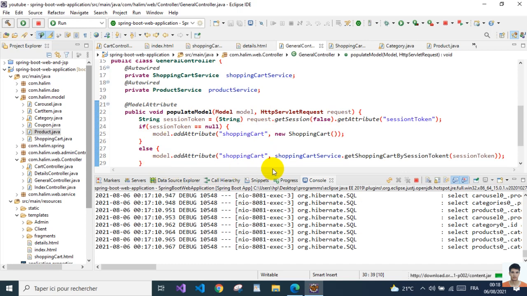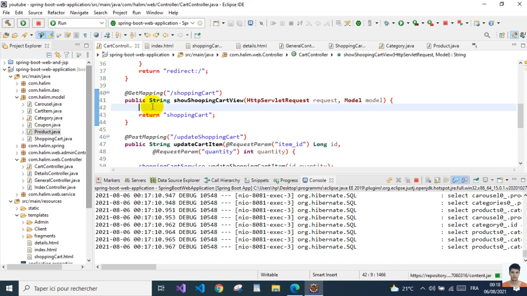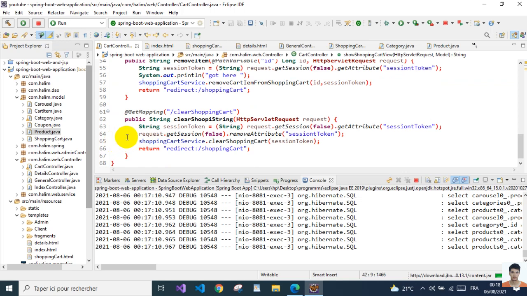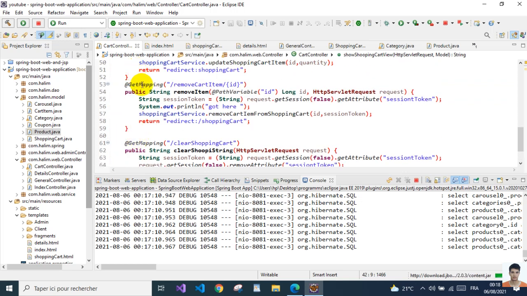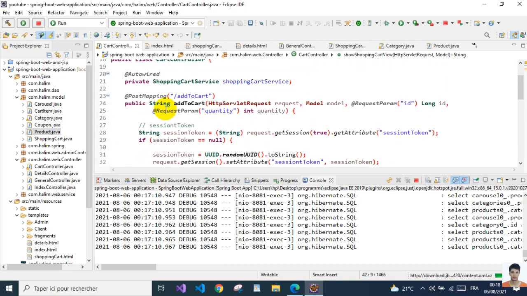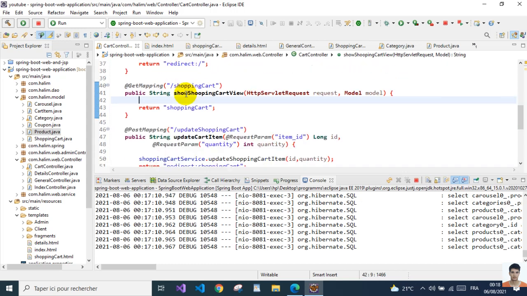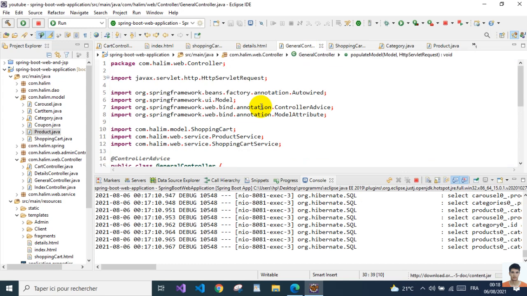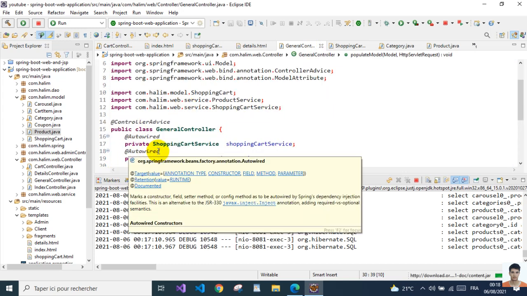Then if we add something, it's gonna include this model for each request. So this is the new thing we used here, and that's it for now.